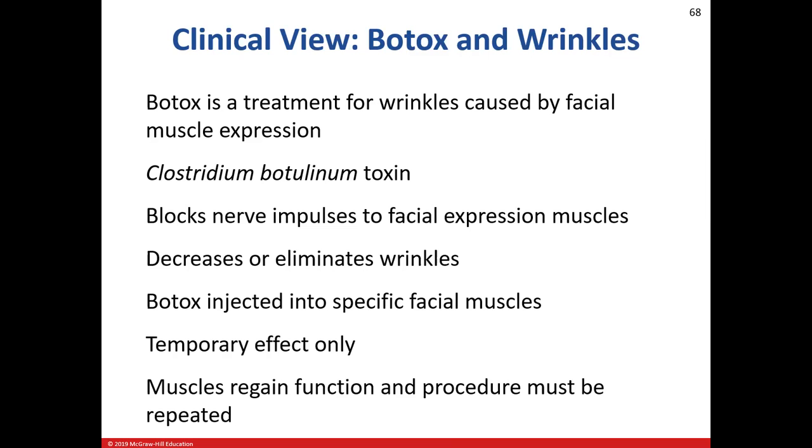And what it does is it blocks the nerve impulses to facial expression muscles. And so by doing this, we're actually decreasing or eliminating the wrinkles that are caused by facial muscle expression. The Botox is actually injected into a specific facial muscle and typically only gives us a temporary effect. The muscle will then eventually regain function, and eventually the procedure, if you want the effects, will have to be repeated anyway. So that is the end of chapter 6.